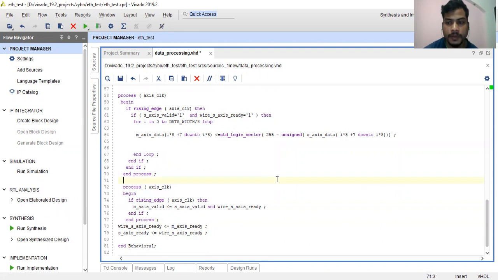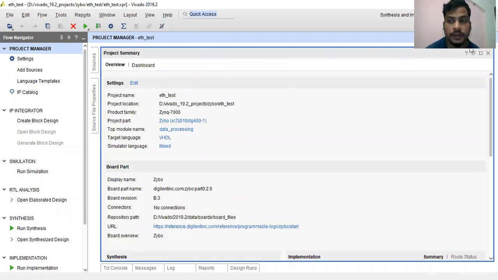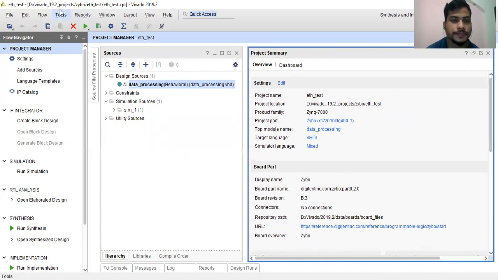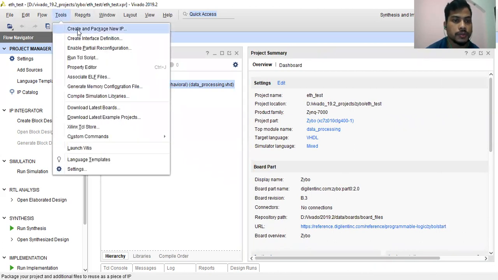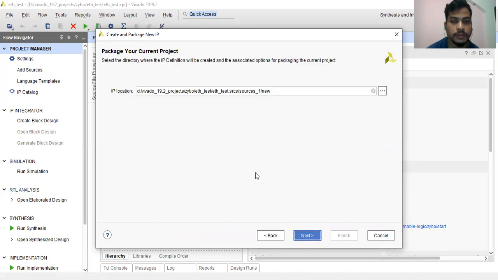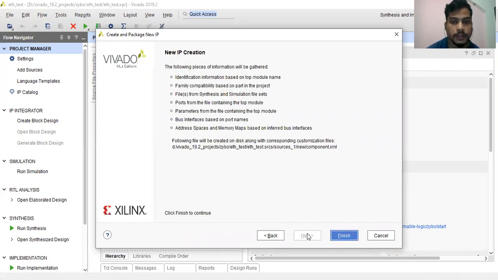Okay. Now we are going to save it and we are going to create the IP of our design. We just need to go to Create and Package IP. We are going to this and package your current project. I'm not going to create a new AXI peripheral IP. So we are going to package our IP.